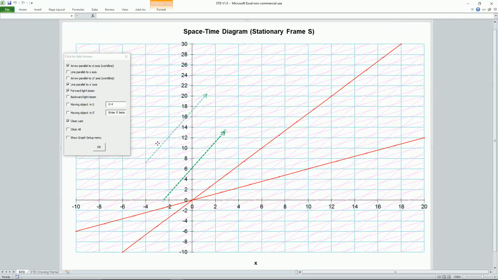Okay? I can move it around. If it's not long enough, or if it's too long, then all we do is go to the end, hold the Shift key and we can make it longer, shorter, or even turn it around.